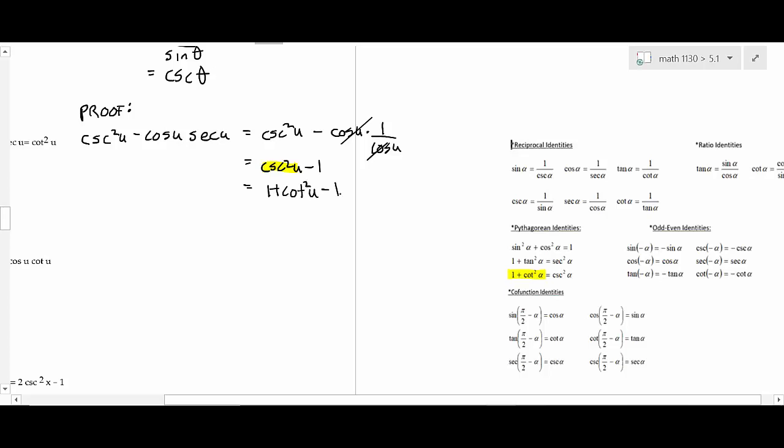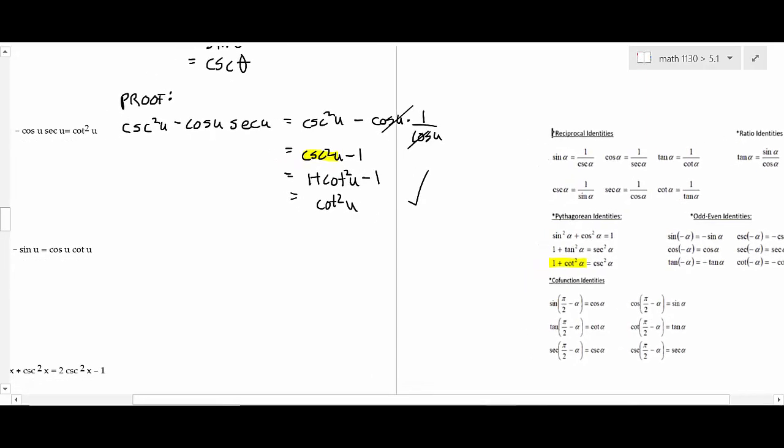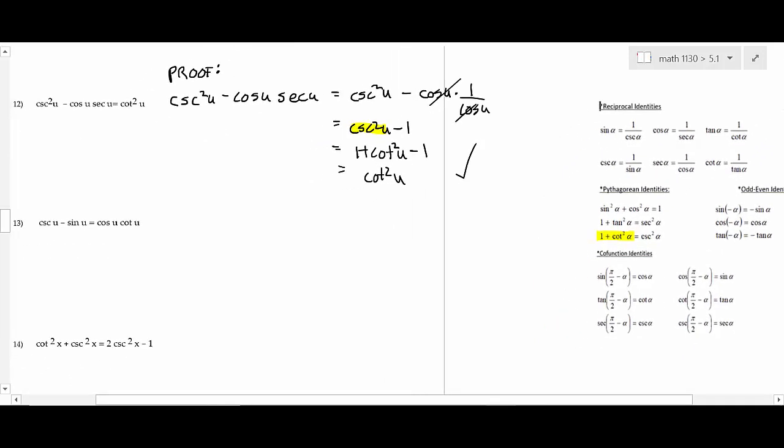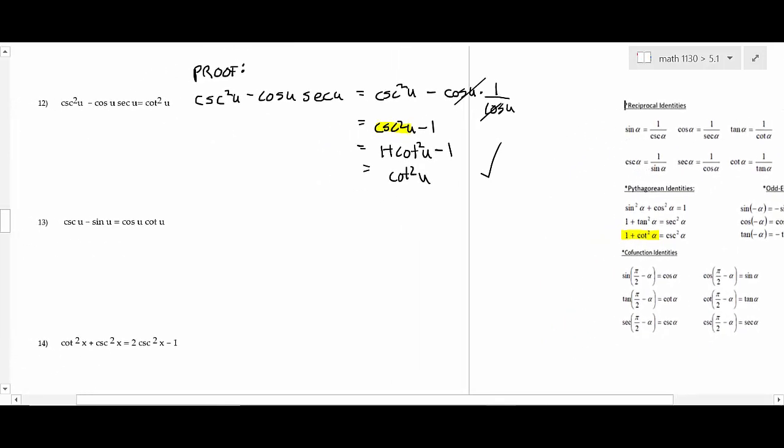Okay, what happens? 1's cancel. What are you left with? That's what we were trying to prove. Okay, that's it. See how beautiful and elegant that proof was. Straight down the paper. Everything was logical. One thing led to another like that. That's a four-step proof. So we're going to start off with some of the simpler ones here tonight. That's how that's going to go.